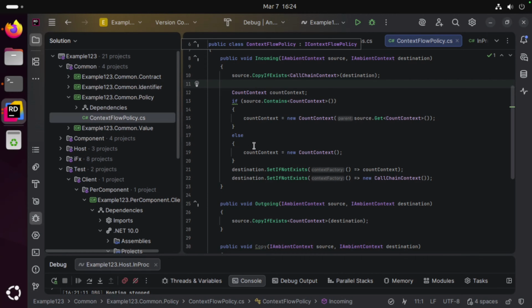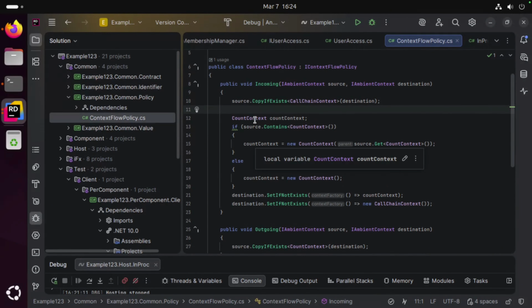Can we just scroll to the top briefly so I can see what we're dealing with here? So, okay, this is iContext flow policy. Is this a SoEx construct? Yes, it is. Okay, and incoming, and you've got outgoing. So is this an interceptor of some sort? Yes, it's an interceptor. Right. We'll get into how it's registered in a moment.